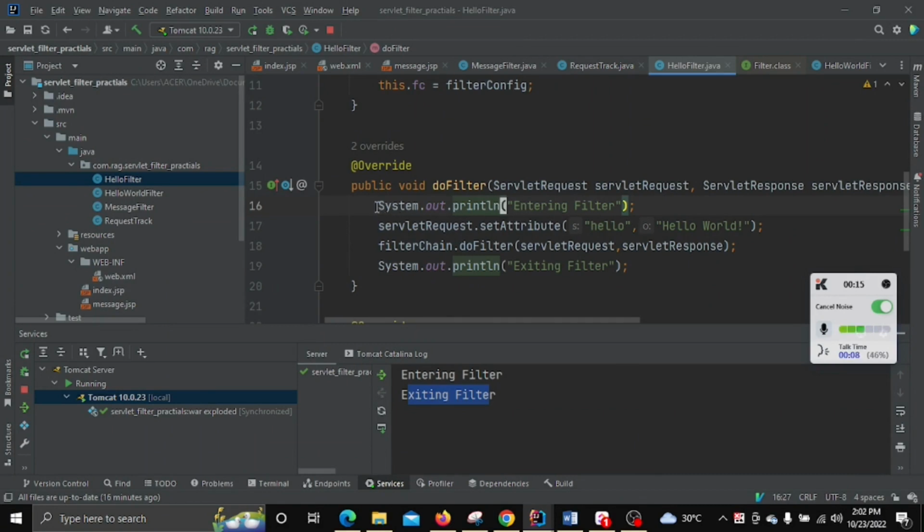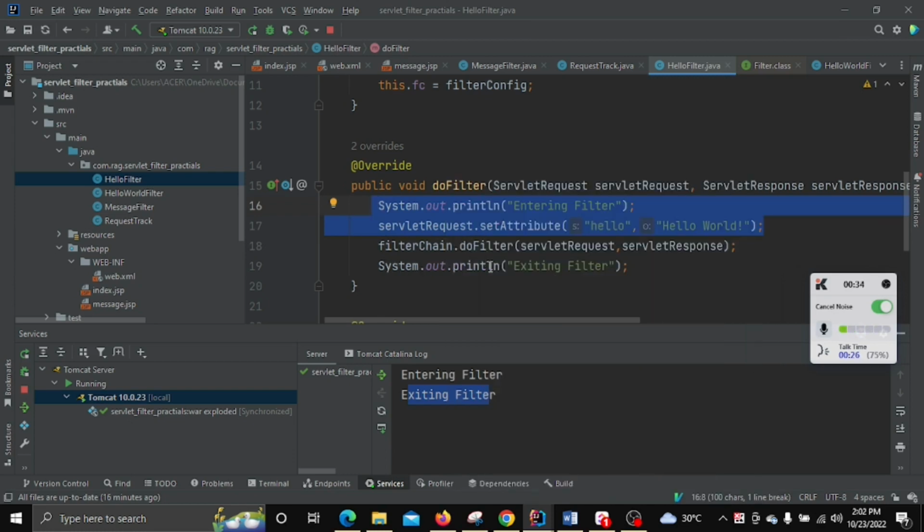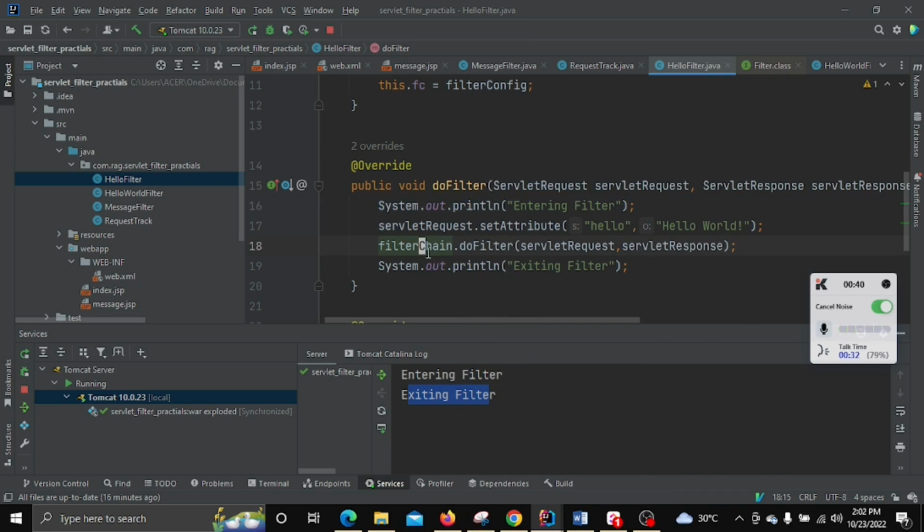You can do it here, before calling the FilterChain object's doFilter method. You can work with the request above the filterChain doFilter method, and you can work with the response below the doFilter method.